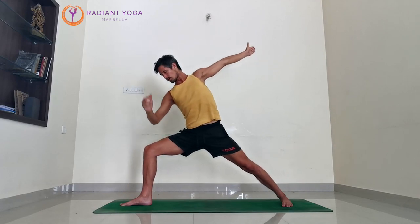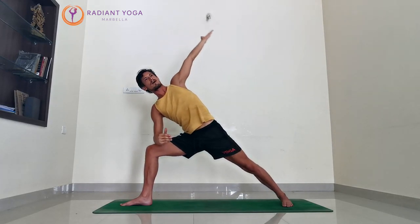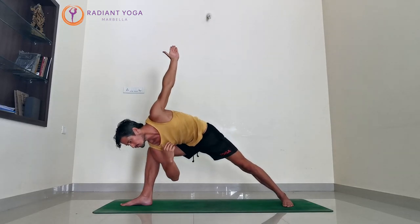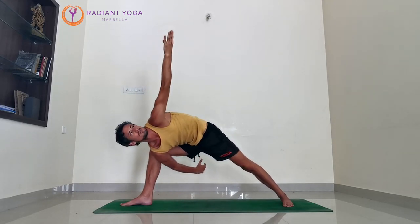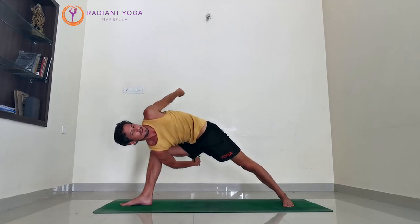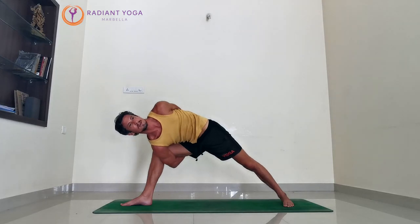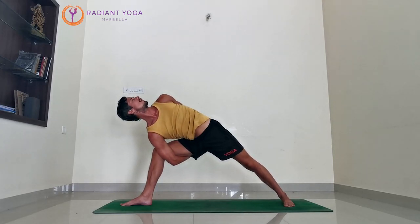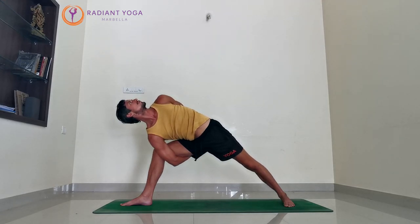Now here, go for the same option you did the last time, either taking your right forearm onto your right thigh, left arm over your head, or taking your right arm under your right leg. Take your left thumb inside of the other fingers, turn the arm inside out, and then take the left arm behind you so that you can grab the left wrist with your right hand, and then opening your chest out towards the sky. Gazing up at the sky.